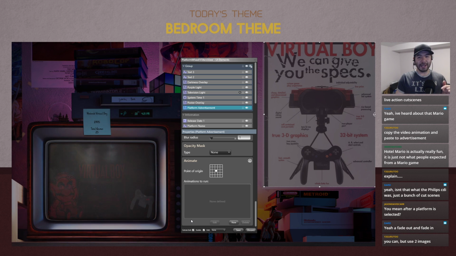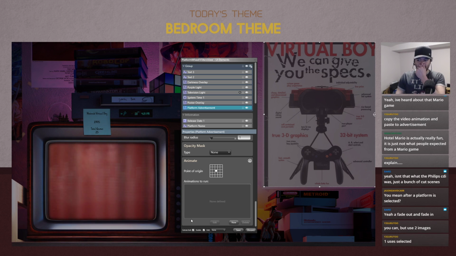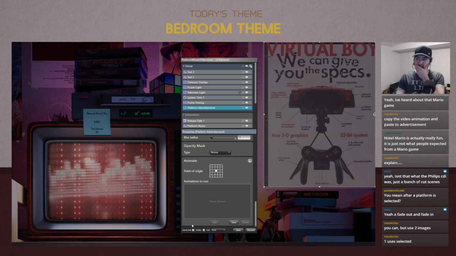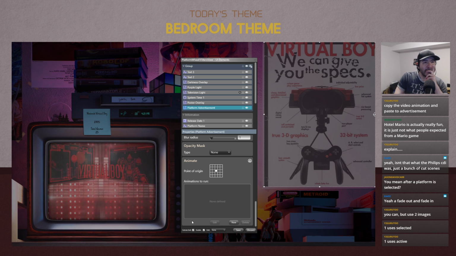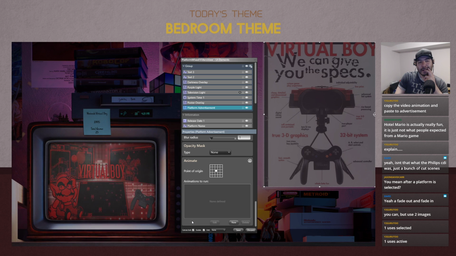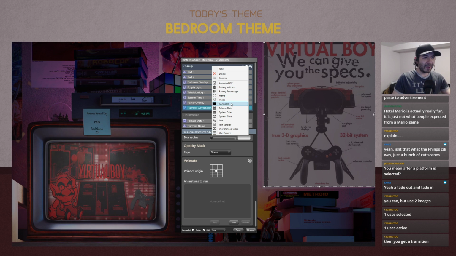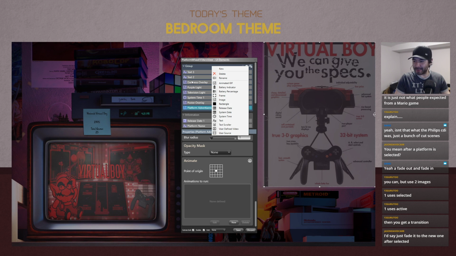Can you quickly enough? Oh yeah, 2 images, eh? Let's try it. You're right, you would need 2 images of the exact same thing.